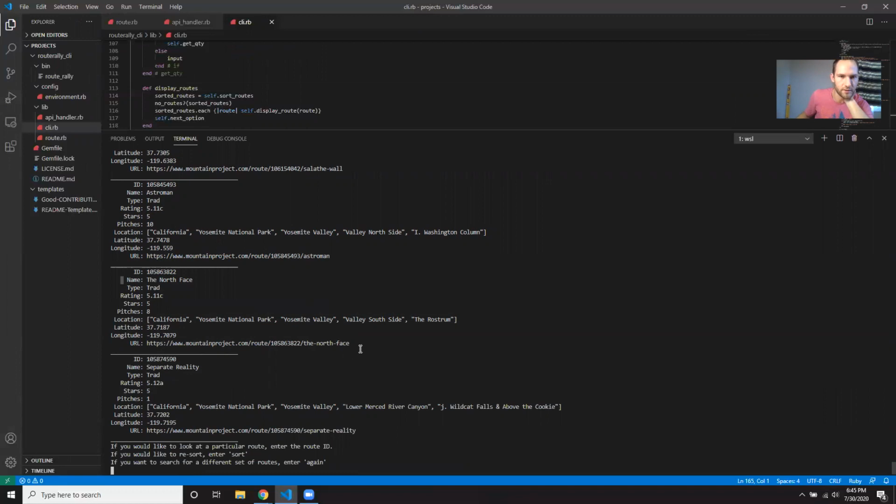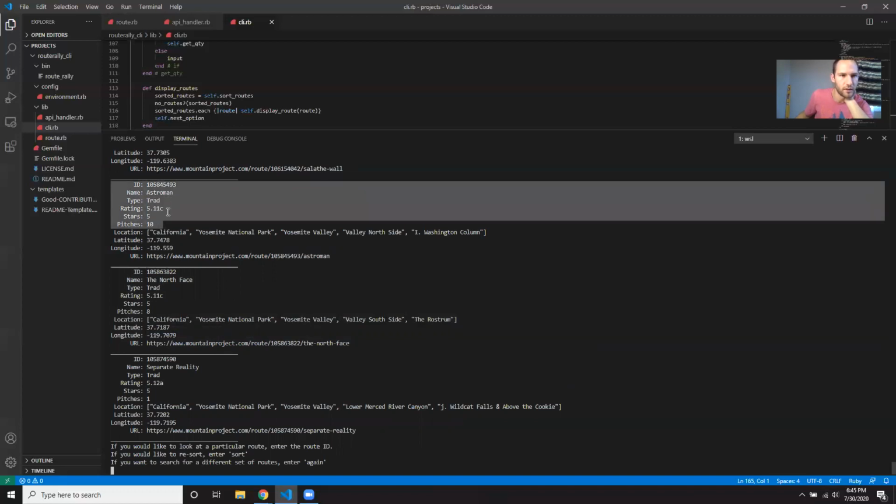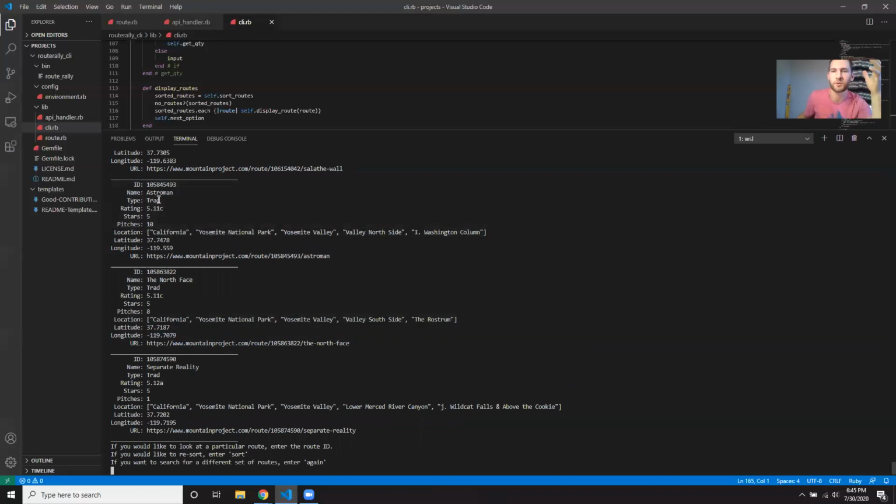Thing with Yosemite, since all the climbing features, all the formations are so large, they definitely have multiple pitches. So you can see this is more than a single route. This is a multi-pitch route, obviously. But multi-pitch means not only are you doing more than one pitch back to back, stacked on top of each other, it's a whole different experience.